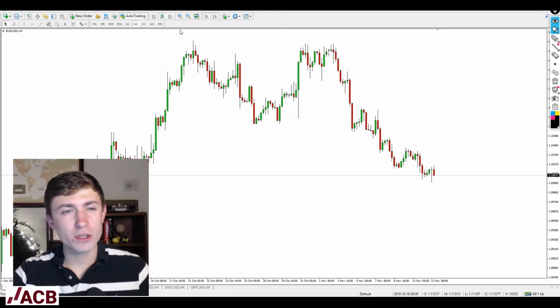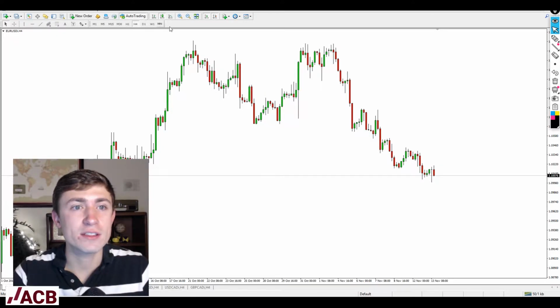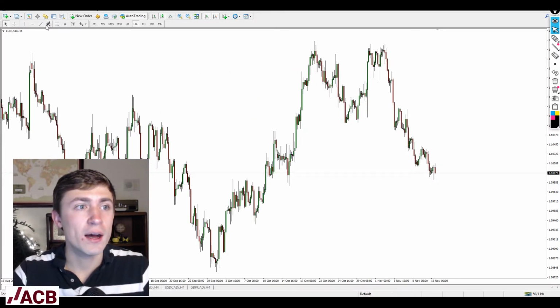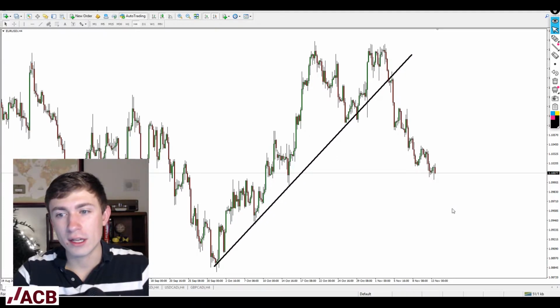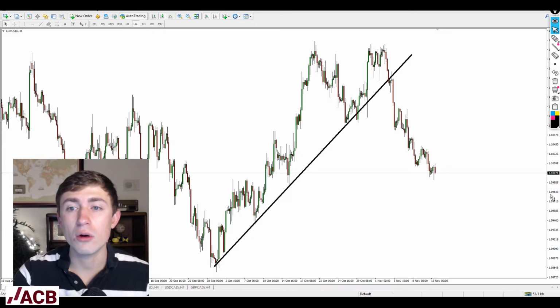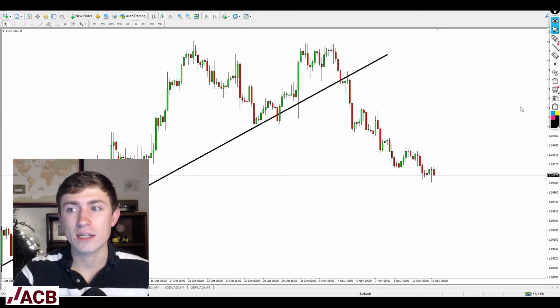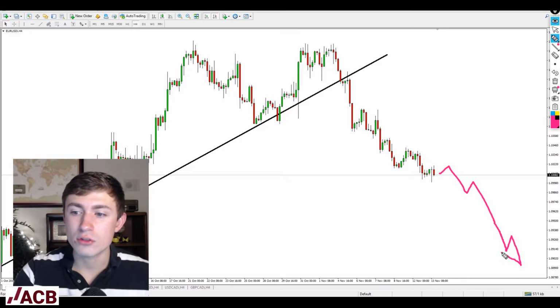For the most part, when you're talking about Euro USD, we did have this kind of beautiful trend to the upside that we had been watching. But what you can see is more recently, we have broken through that trend line and it looks like price wants to head lower. So my personal bias here when taking a look at euro dollar is that I think we could be headed back down to test those recent structure lows.